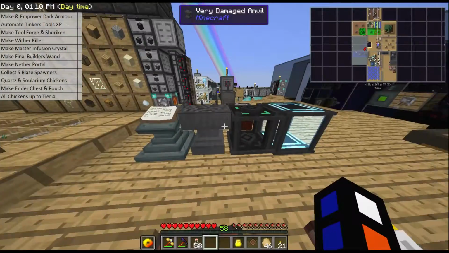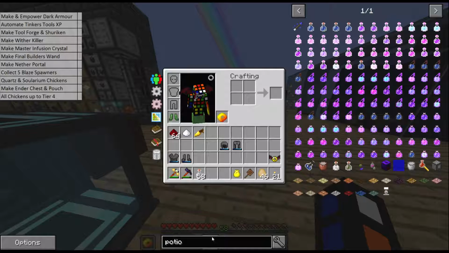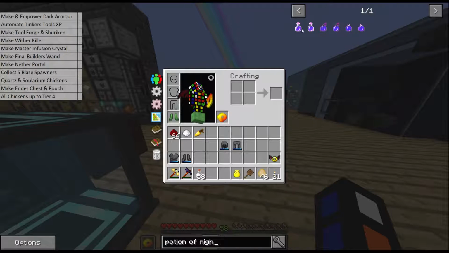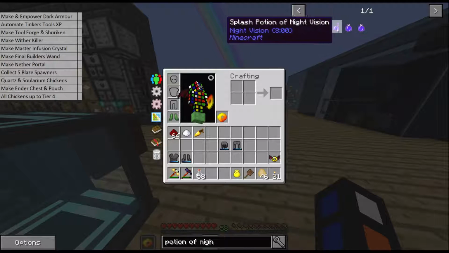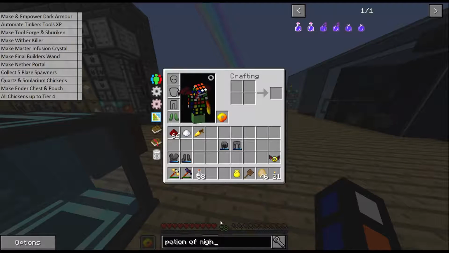Now the thing is, you want to make the highest level potion. So in this case, if we check on potion of night vision, we can go up to an 8-minute version. So if you use the 3-minute, you'll get a weaker effect, whereas the 8-minute will get you a stronger effect.